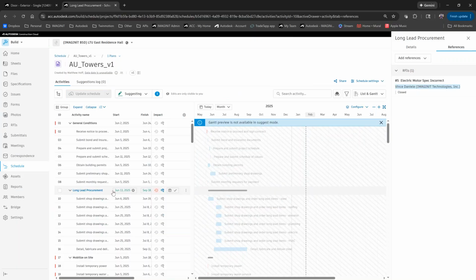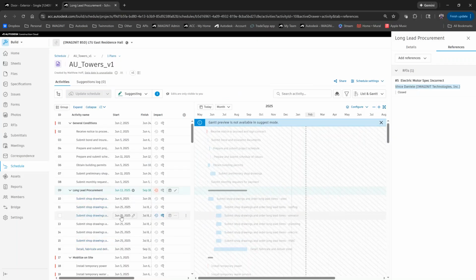But once we've logged all of our suggestions, and they might have some impact, I probably wouldn't take the time to update all of these dates by a week, because I know that they are subtasks of this milestone. So if I'm updating the milestone to say, hey, I'm delaying this a week, when this goes out to the scheduler and they actually approve that, let's say they approve that schedule change and they update the schedule, then through the scheduling software, it will automatically impact all of these dates below it.